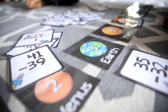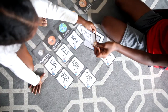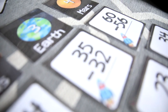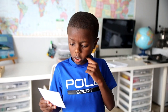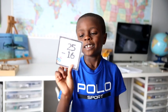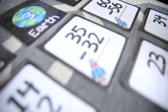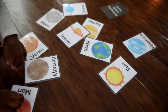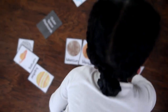Then we also had these space subtraction cards. The kids had fun matching them up with the correct answer. I don't make a habit out of preparing too many games like this because they require a lot of work and I find that they don't use them quite as much. But it's a nice little touch to add to the mix.